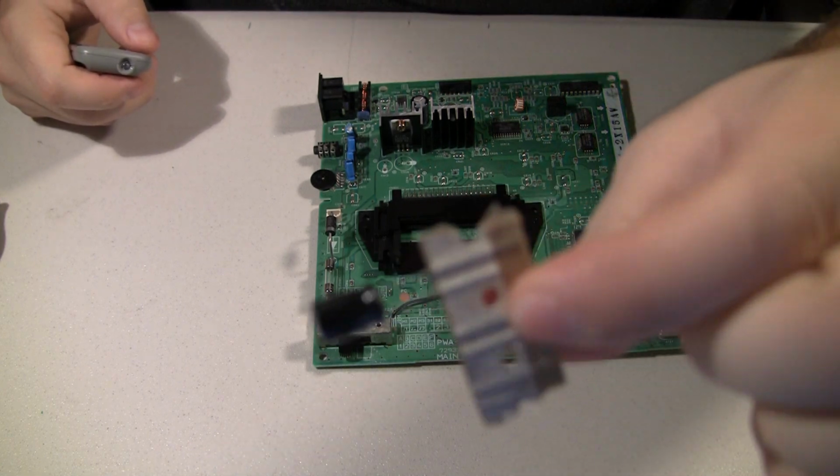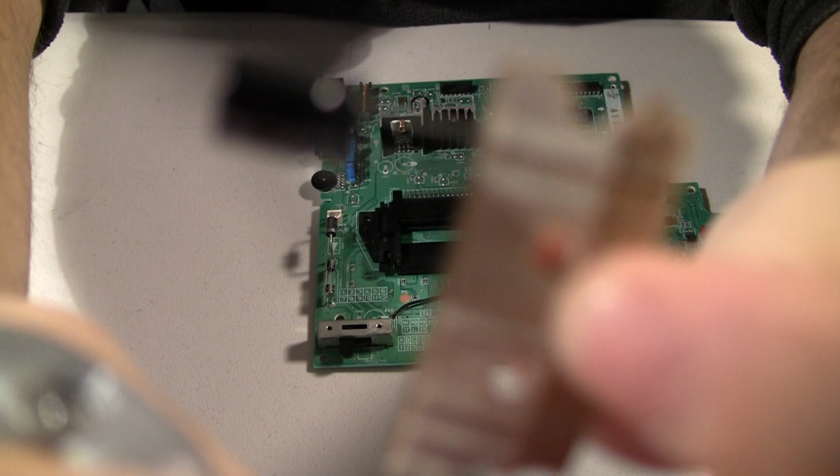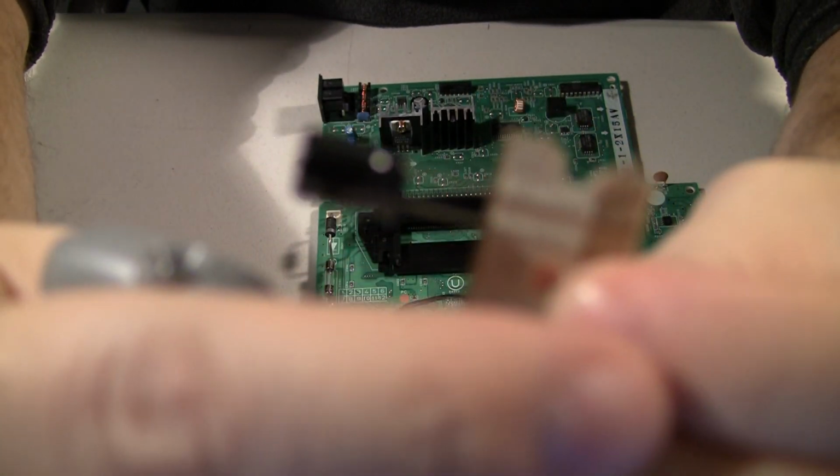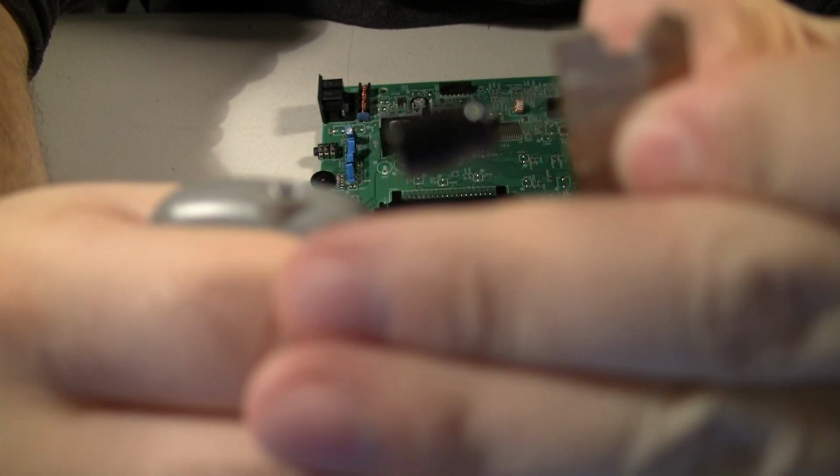Pause for a second here and give a little warning. See if I can get that there. Come on, camera.